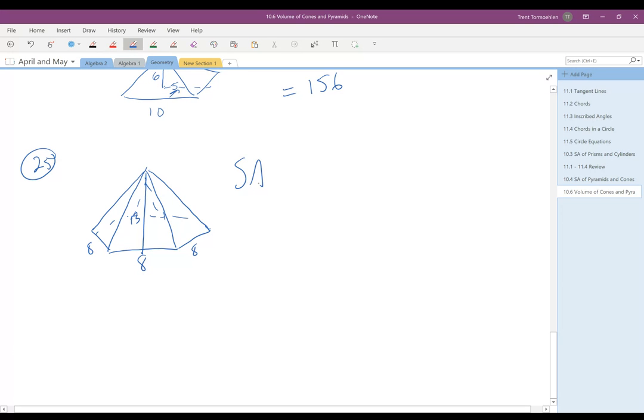So the surface area is going to be the area of the base. Note there's only one base, plus 1/2 the perimeter times the lateral height. So what do we need to know? We need to know the area of the base, which we don't know right offhand. We need to know the perimeter of the base, which is easy to find because you've got 6 sides, because it's a hexagon, times 8, so that's 48. The lateral height also given to you is 13. So what this problem comes down to is finding out what the area of the base is.